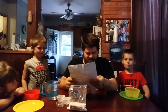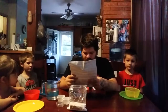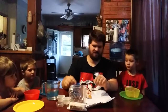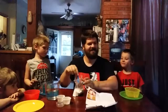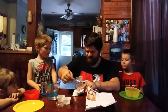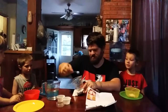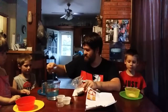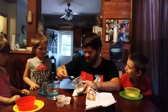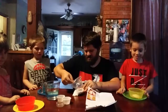All right, we got our water now. And step one says, use the blue scoop to measure 1 rounded scoop of dry powder into the large plastic cup. So, this. I don't know if I should put 1 or 2. Did I put 2? It's gonna make more than that, but put 2 in each one. You gotta put the water in first. 1 and 2.